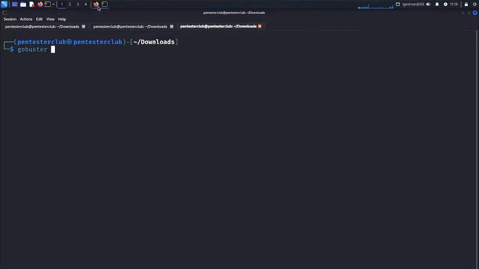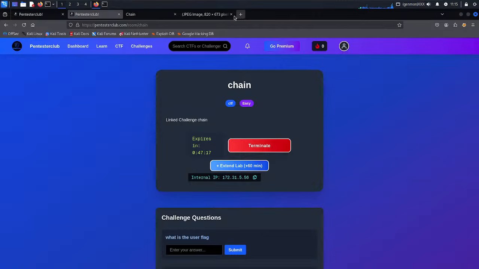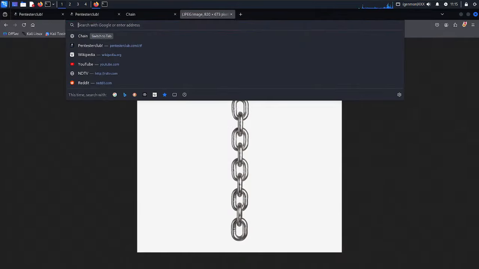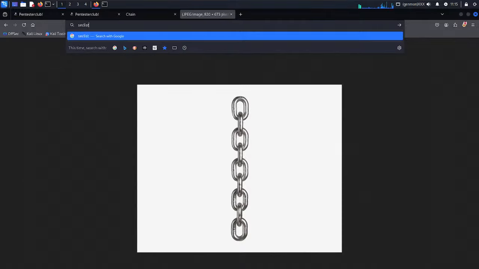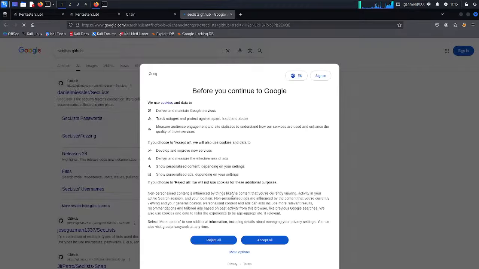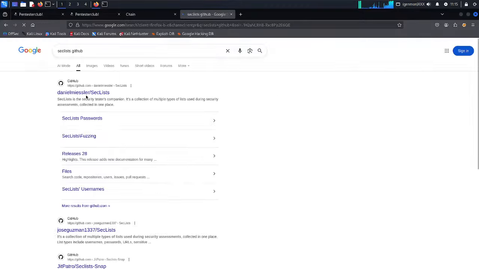So before that, we would like to try to get some other useful wordlist. Let's come back here. Checklist GitHub. So just try to reject all. Let's go back here.